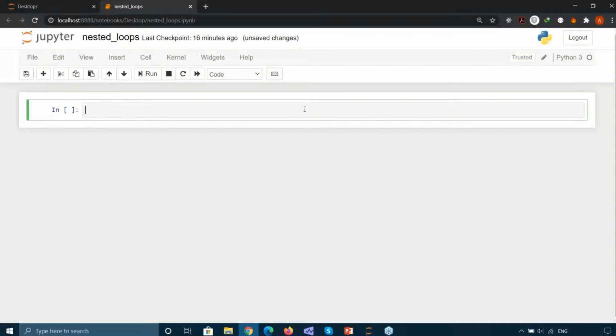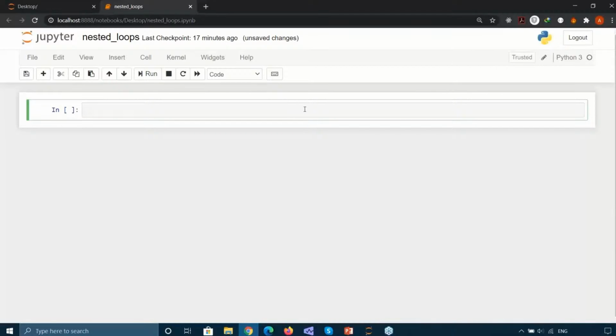I'm using Jupyter Notebook because it's easier for me to just show you what the output is right where I'm typing it. So let's begin with the loops first. There are two kinds of loops that we have discussed so far: for loops and while loops. As I told you, in for loops, by default you can let go of certain control and you can just focus on solving the problem.